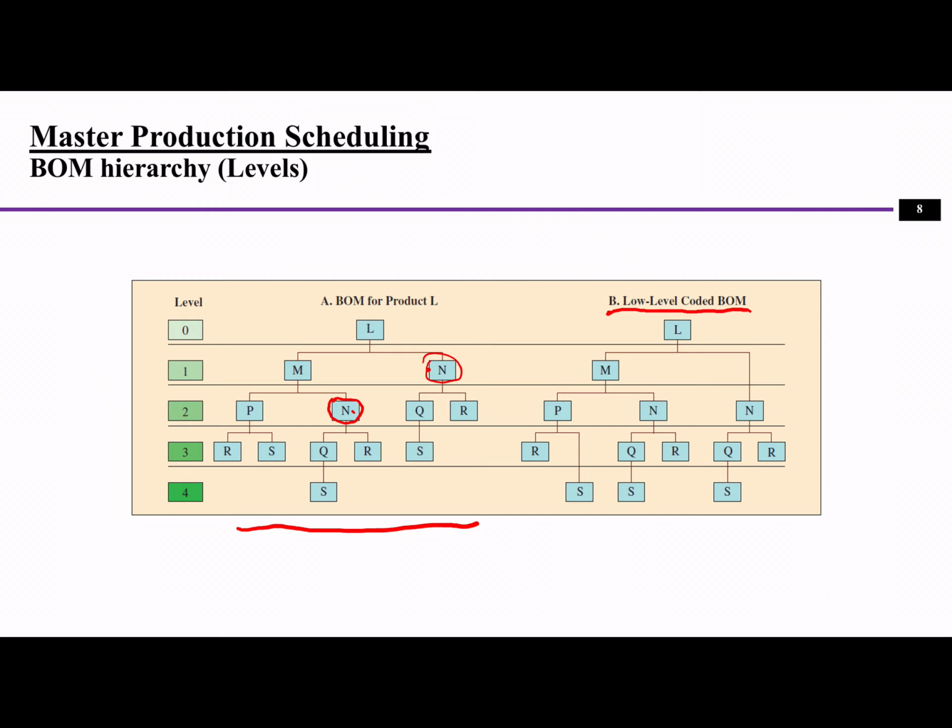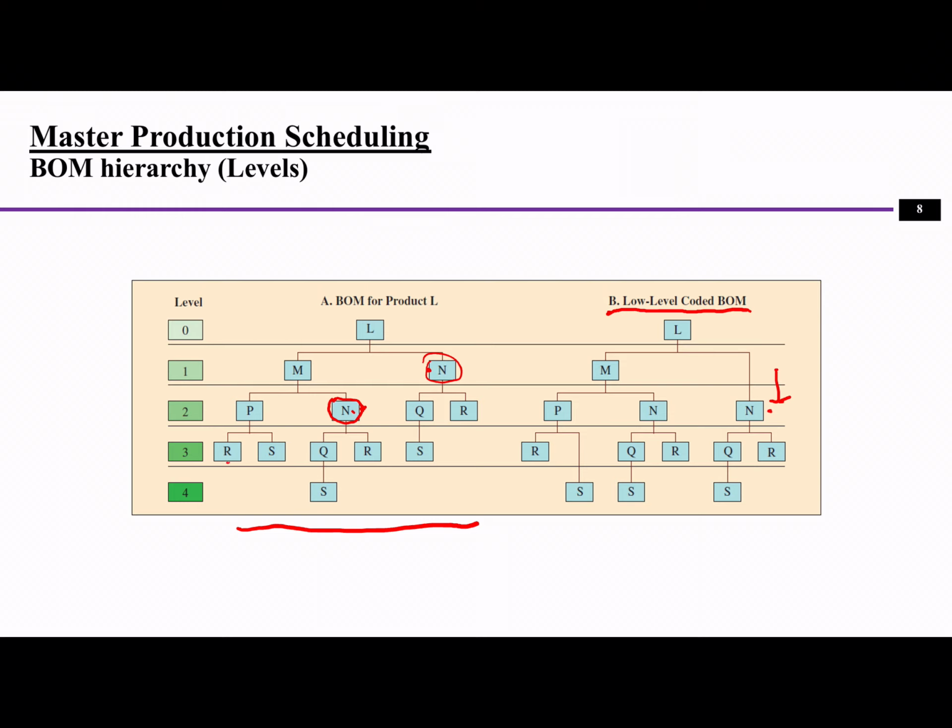Okay. All right. So now let's first look at N. In this original BOM, one N is in level 1, one N is in level 2, right? So there's no way to move level 2 to level 1. That's why we always have to move the higher level part down to the lower level, in order to be consistent with the lower one, right? So that's why I move this N down here, to make sure that the two N's are at the same level. That's why it's called low level coded BOM.